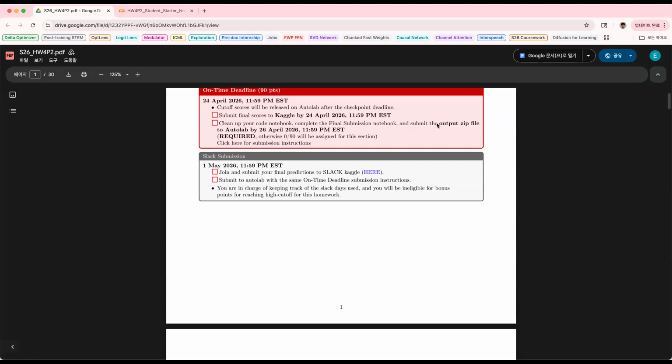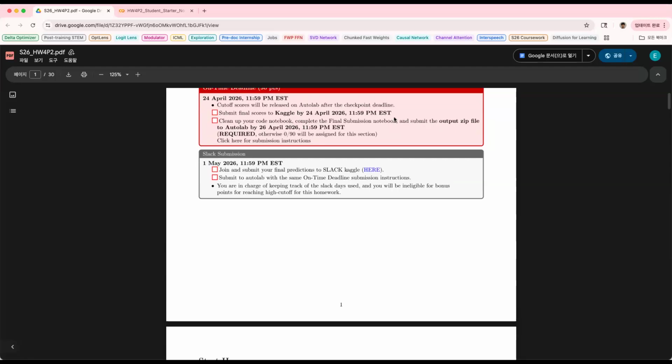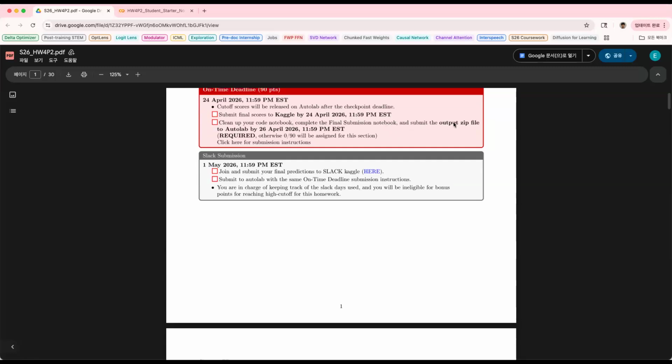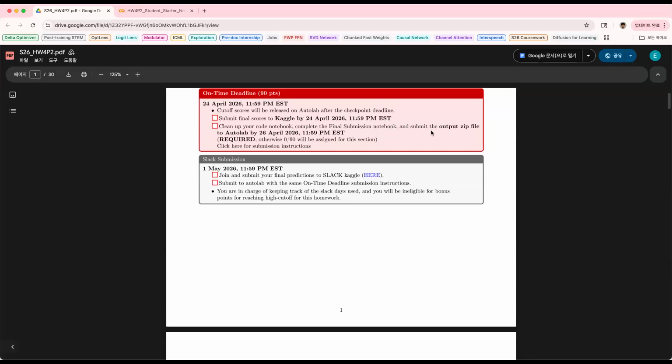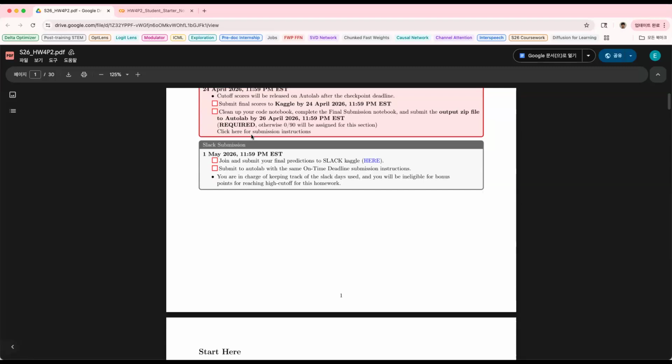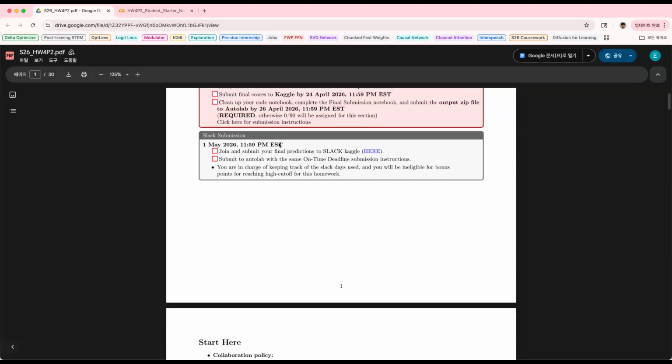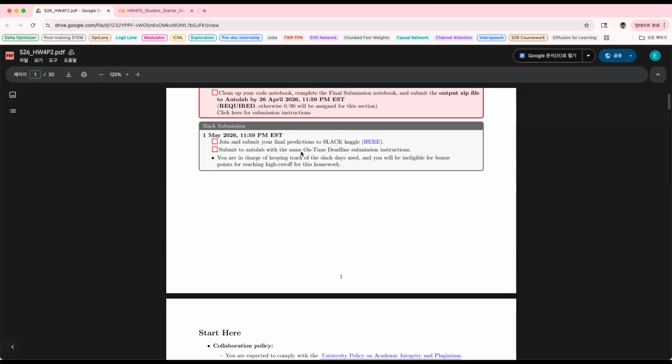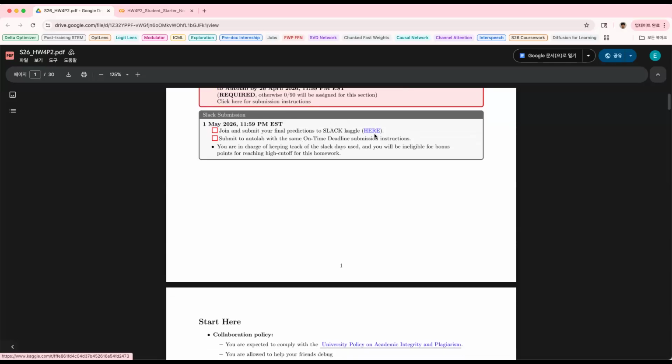After doing so, you also have to submit the output zip file of your final code and all of your results combined, which are generated by your student notebook, to Autolab by April 26th. And the Slack submission deadline is May 1st. You also have the link available here.